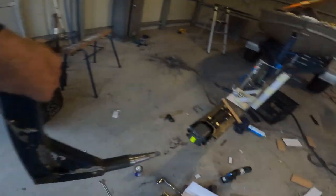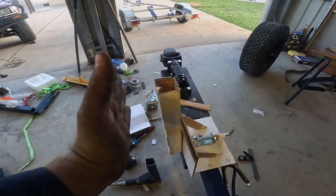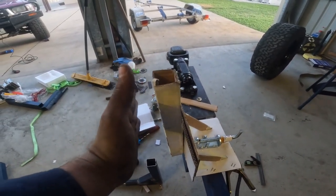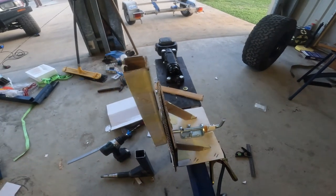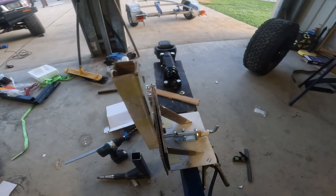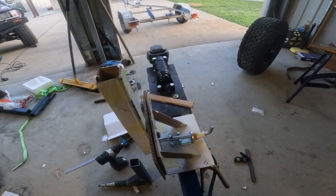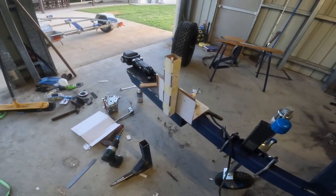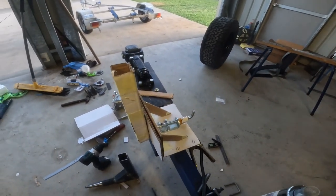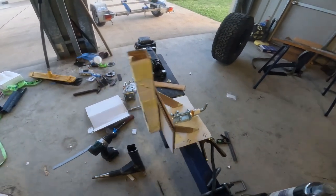I'll shorten it a little bit to make it not stick out so far, to reduce the leverage and get the tyre as close as possible. The theory is I'm going to put a big M8 or 12 bolt through the centre with a nylon washer and grease — I think that'll move enough. Weld it in — few hopes and dreams — and hopefully it should be good. I'll order some steel tomorrow, make it up, drive around and put a strain through it for a while just to make sure it's not going to break. I think it's definitely going to be better than what I had before.